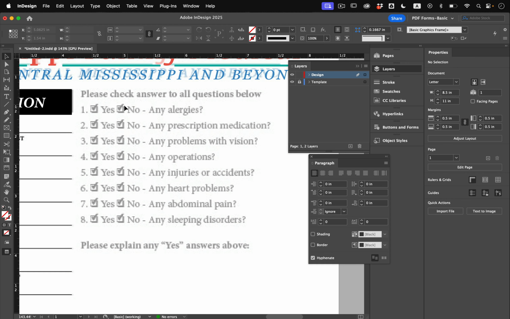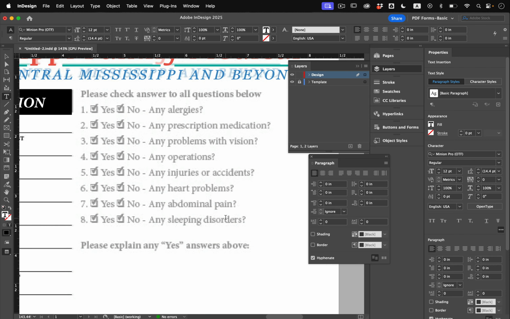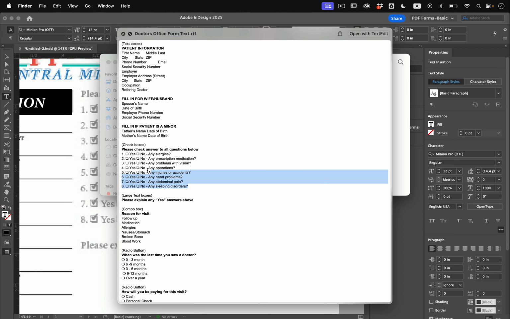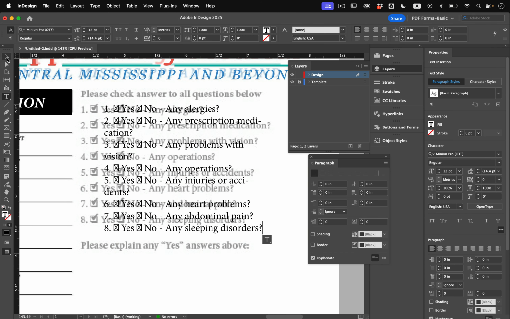In this case, since I have a yes and a no checkbox, I'm going to simplify this by just having one single checkbox. With it checked on, it indicates yes, unchecked would indicate no. So all I'm going to put are just the allergies or any of the questions that they're asking for you. So to create this part, again, let's make a text box, place it here, jump back into our text, and I'm going to copy over all this information. Command-C, paste it in here.